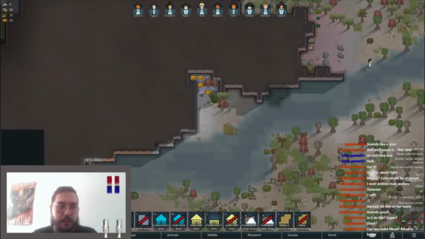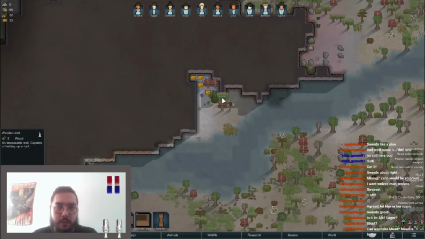So we're going to use our wood here, and we're going to build some nice walls. We're going to put a door in right here. That's just so that our food doesn't go bad.